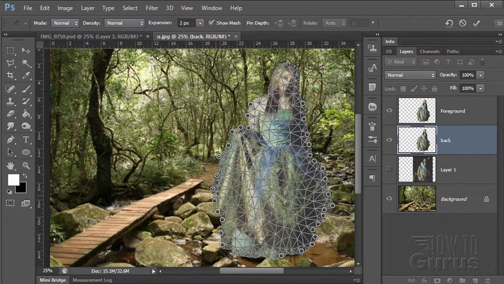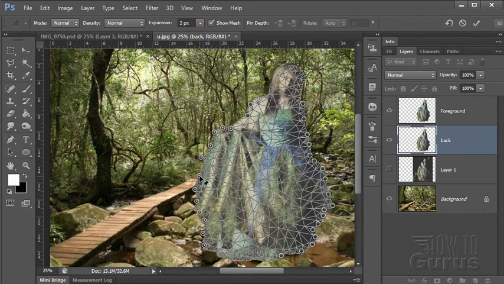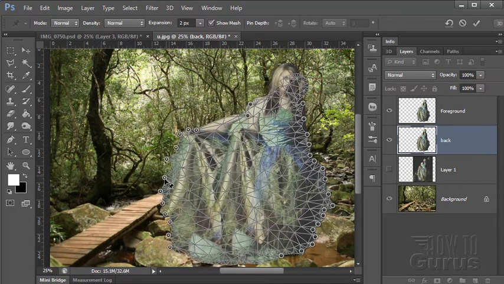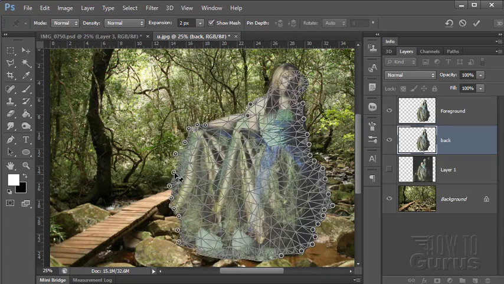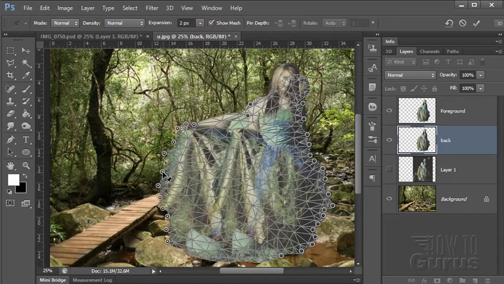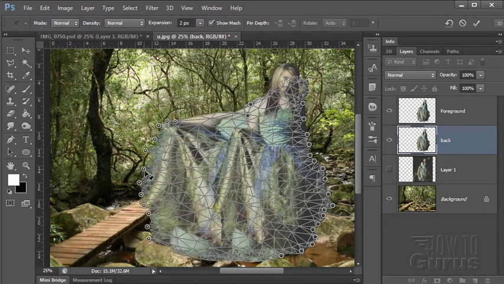If you hold the Shift key down, you can grab more than one control handle. So I'm going to grab those. Now when I pull, it pulls that whole thing. Notice how the image actually is distorting now in the background. You see your head's kind of getting distorted up there. That's okay. I'm going to blur that out and not worry about that. We'll just erase that head since we're not going to be using the head.